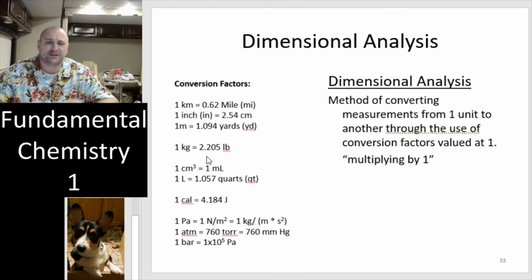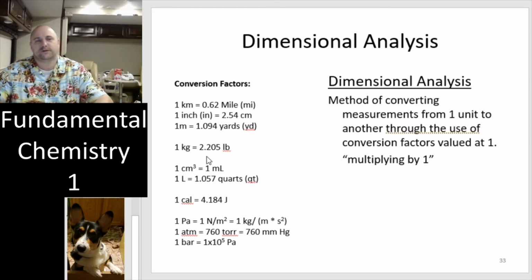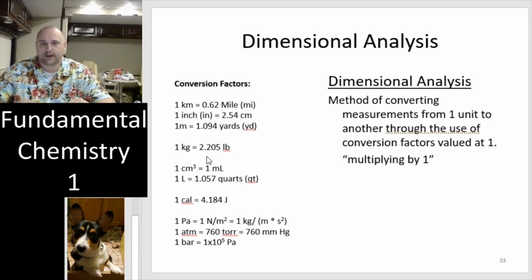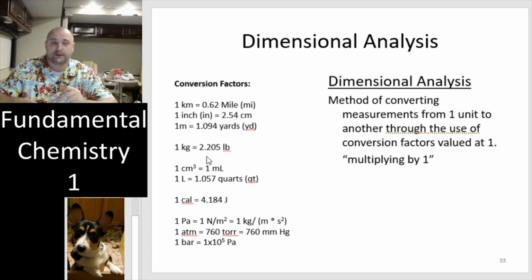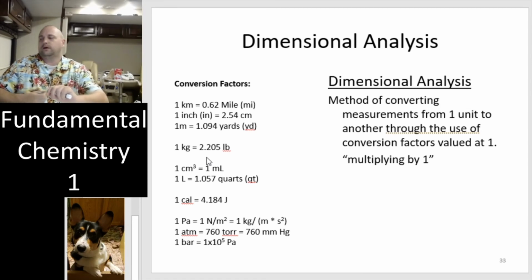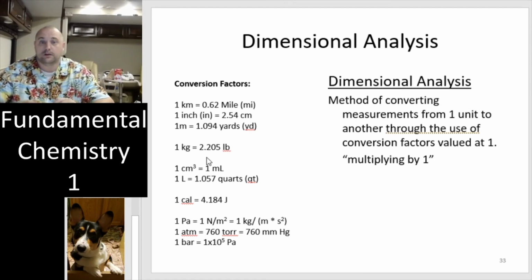Now, where people get confused is they go back and forth. I'll get people going inches to centimeters, and then they'll go centimeters to meters, and then they come back to yards, and then they're trying to go yards back to miles, and they're trying to do everything. They're just looking on that list of conversion factors and using anything they want. We want one off of that, right? One off of that. Now, I've got some other lists down there for stuff that we won't use as much. All right, so you've got all kinds of information, and we will be practicing it this week and next week in lab. But it really comes down to looking at the unit.